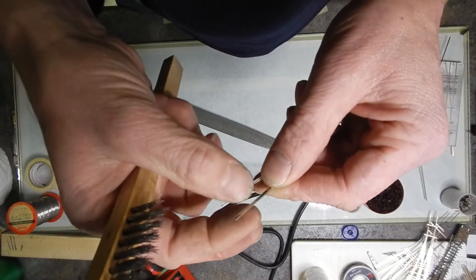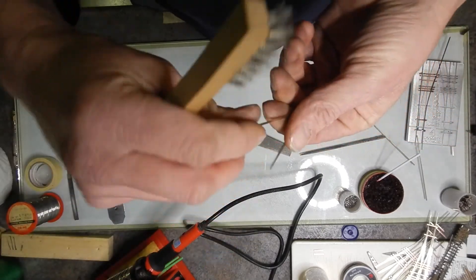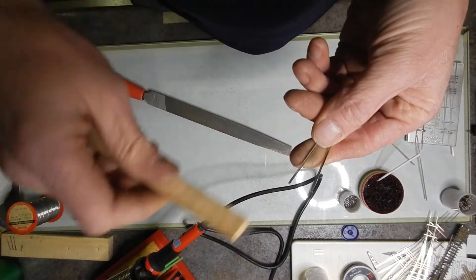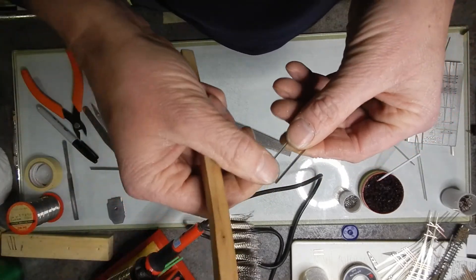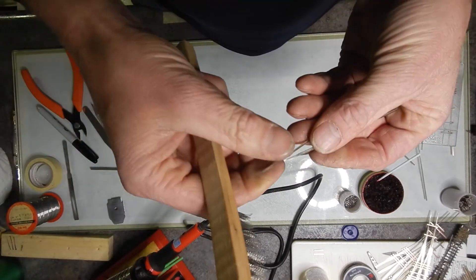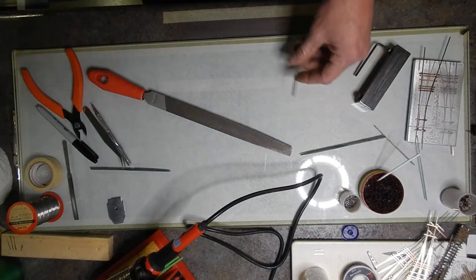That's the stuff I'm talking about — it's really fine. If you don't get that stuff up off there, it's going to create a short circuit. It may not do it right away, but eventually it will. And to diagnose a short circuit like that, it's going to be really tough to find. So just get that right there all nice and clean. Run your fingers going across — you shouldn't cut yourself on these at all, though do it lightly since the ends of these points are really thin.